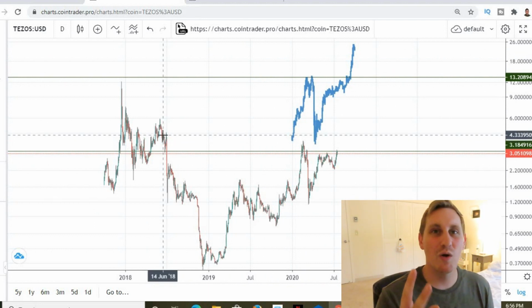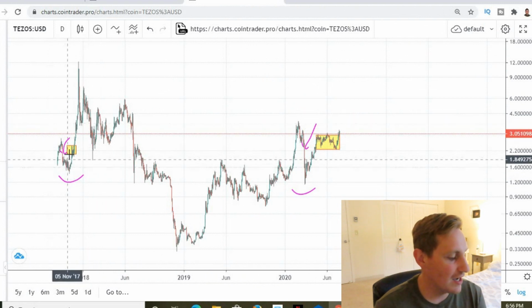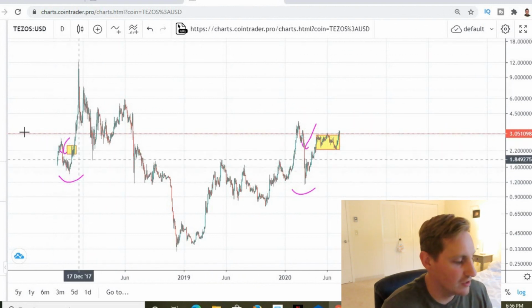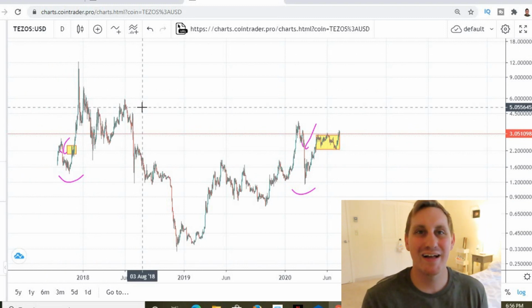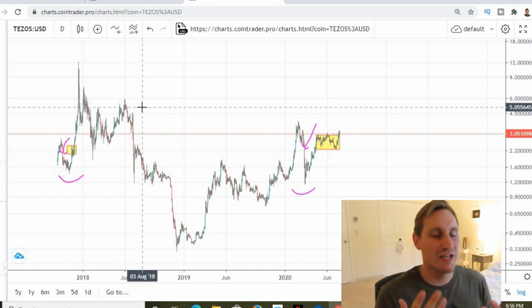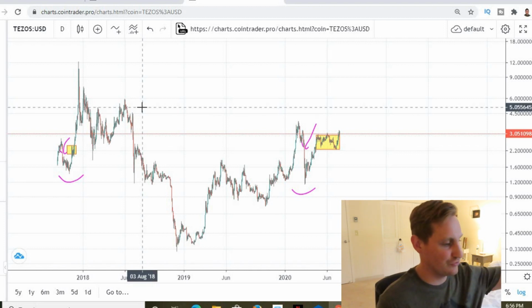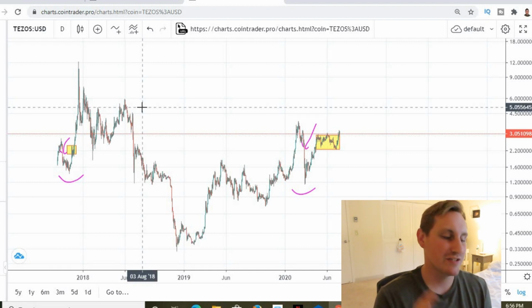And the third chart I want to flip over to is this Tezos chart. So you can see the last Tezos bull run and a little consolidation before it is playing exactly like we are now. So it's another fractal I want to look out for. This is like inter-Tezos. This is the previous price action of Tezos versus the current price action of Tezos.